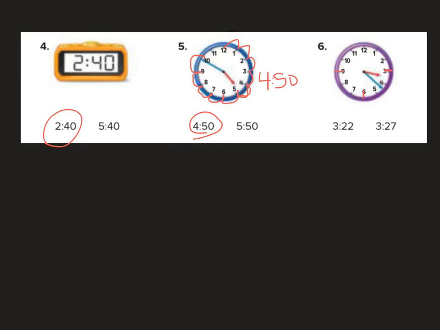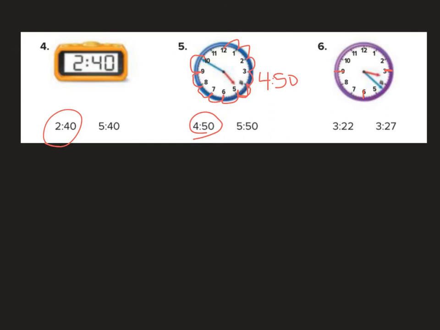Okay, and even when you get better, like super good, you can be like, oh yeah, I know the 8's 40, I know the 7's 35, I know the 11's 55, I know the 10's 50. You'll start to be able to do that. So if you're at the point where you need to count 5, 10, 15, 20, great. If you're at the point where you can say, Mrs. Hamer, I can look at that and I know that this time is 3:22, like if you can do that, great.